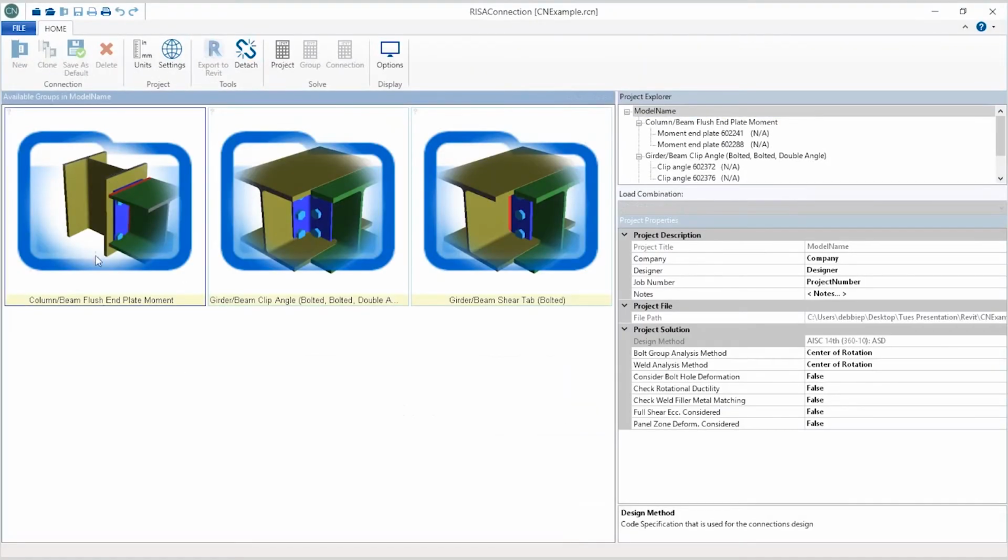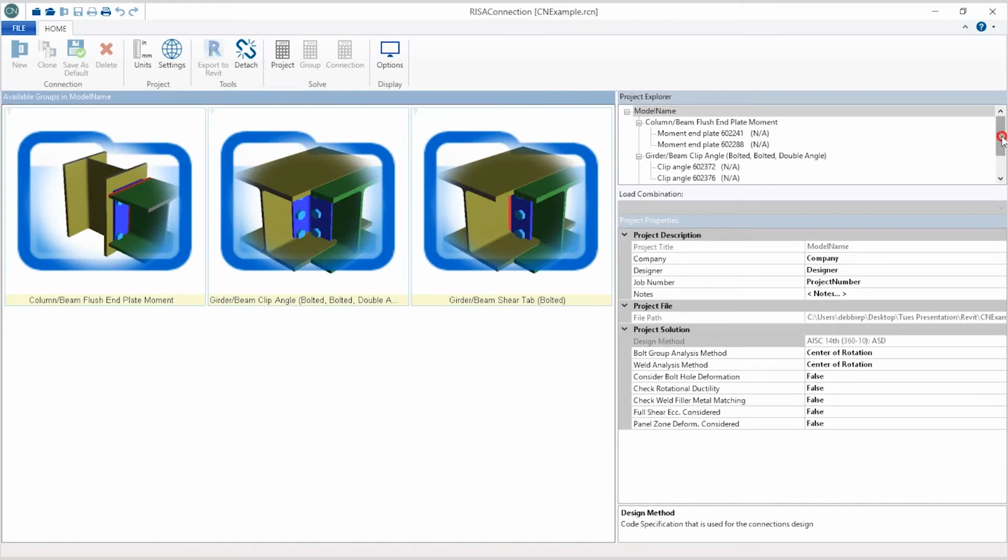Popping that open, I see I have lots of connections, maybe looking a little funny. But RISAConnection is really easy to manipulate these connections. So I typically do this here on the RISAConnection side. Revit is a little harder to work with to make the changes of the geometry. I like to do it graphically, so that's a little bit easier over here.